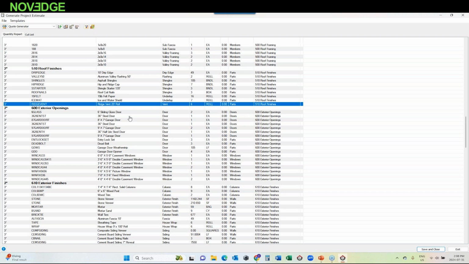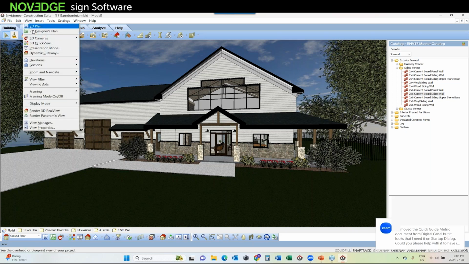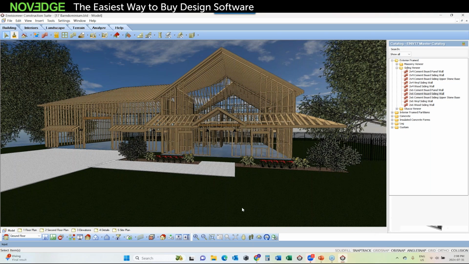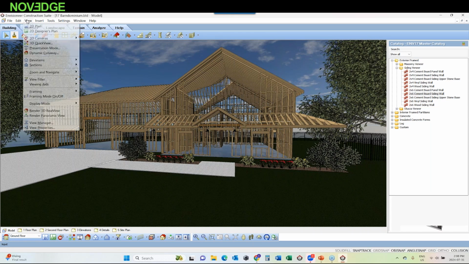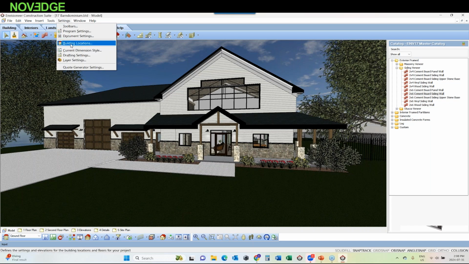So because we're looking at all of the 3D model as an actual 3D twin of the building that we're going to be designing, we can piece count everything that goes into it. And then by going to view, framing, display framing, we then can go through and see all of the framing that's involved in the model as well. And that's how it's actually going to go through and start piece counting everything. It looks at the headers that are being used and all of the framing materials that go into that. And that's all part of the settings that you establish with the model so that it builds it out accurately for you.